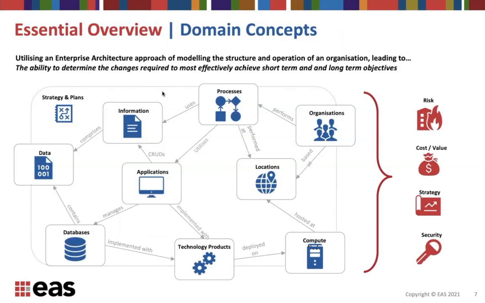So what is Essential? Well, in effect, if you think about your organization, your people, your processes, your systems, they're all interconnected. Think about your business process owner. She knows the process she performs, she knows where it's performed, she knows who's in her team, she knows what applications the team uses, what information they capture. What she doesn't know is where the application's hosted or what technologies it's got. She doesn't care about that.